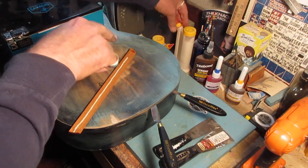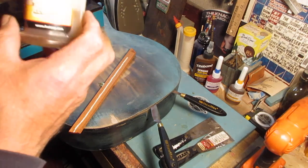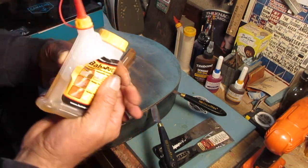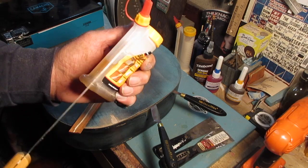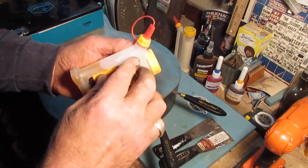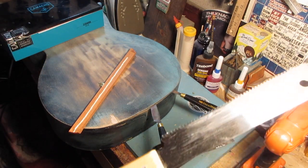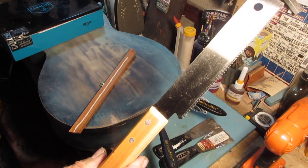What does that have to do with this project? Well, guess what? I have a baby bot, glue bot. Take all this off of here, if I can get it off of here. Oh, what do you know? I have my flat flush cut pull saw that I can cut my arm off with. Next to a belt sander, if you're going to only have one tool in your shop, this is it. Get one or 50.